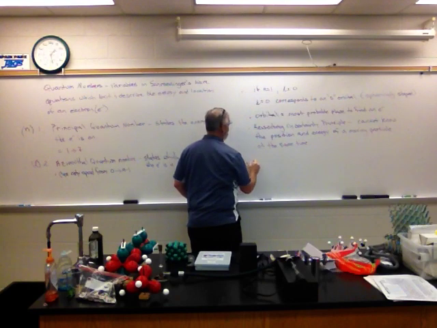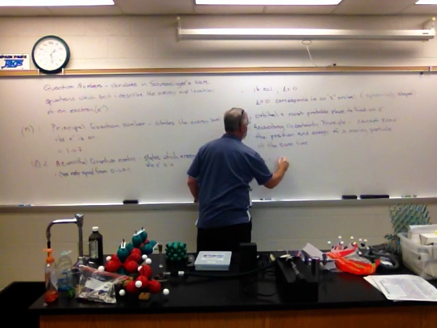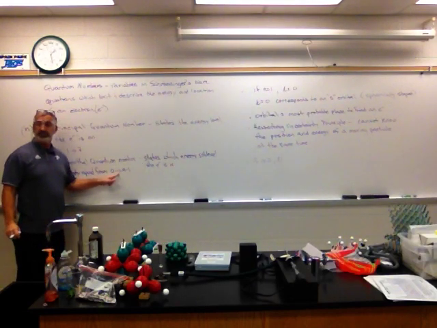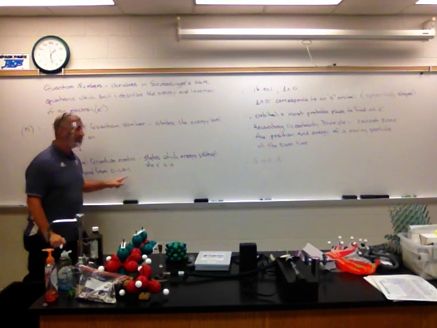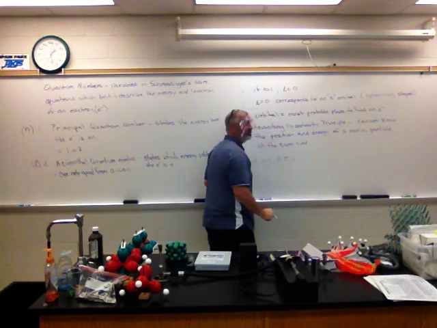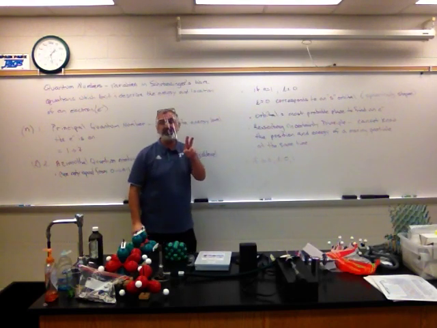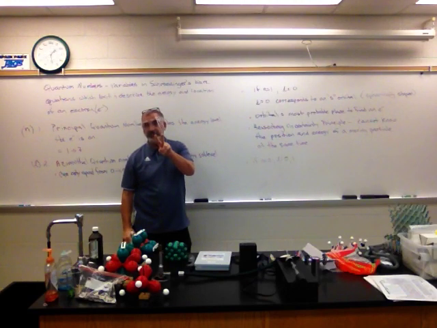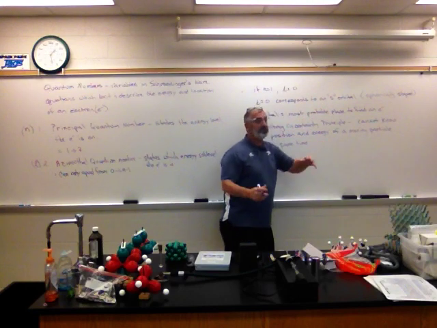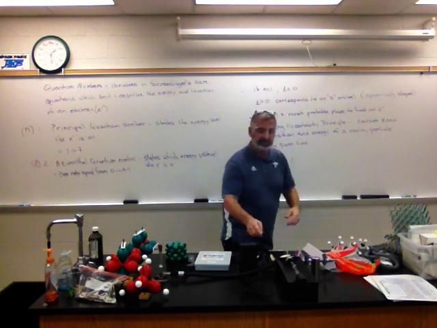Now, if n equals 2, what can L equal? 0 up to n minus 1. Which means L can equal 0 or L can equal 1. Two possible answers. Which means on the second energy level, we're actually going to have two sublevels. Well, L equals 0 is going to correspond to another S. But on the second energy level, that S is going to be bigger than the other S.